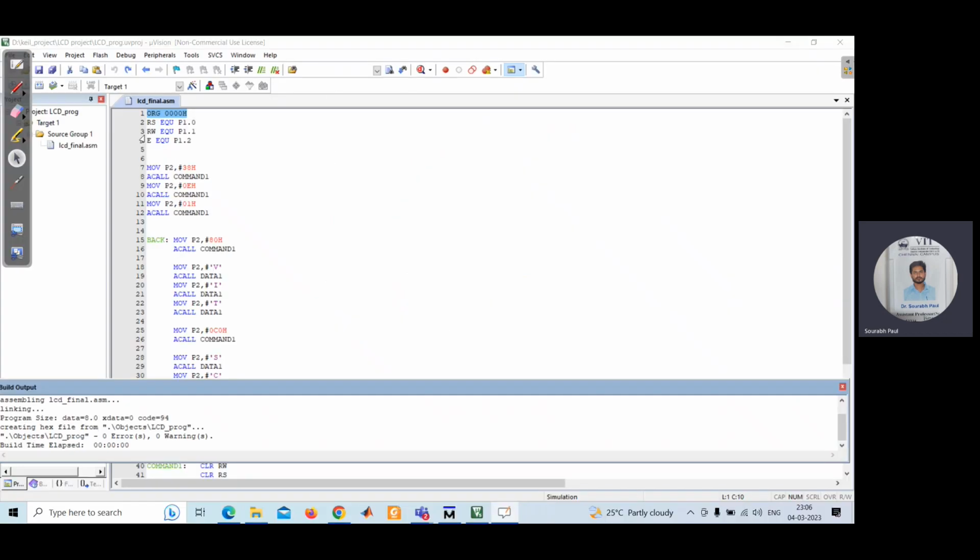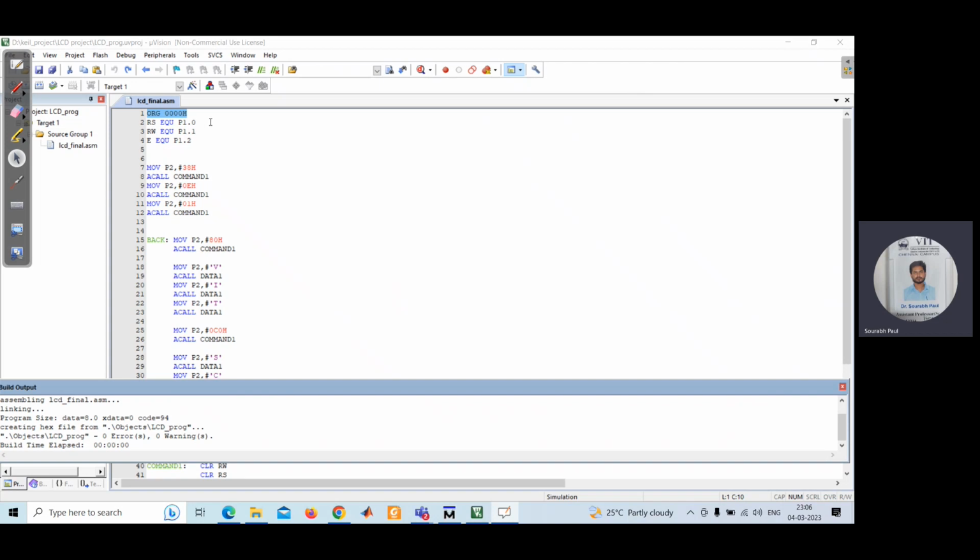EQU doesn't mean that it is making some connection; it means that without using P1.0, if you want to use this RS, you can use it by writing RS EQU P1.0, because next time we won't write P1.0, we'll be directly writing RS.